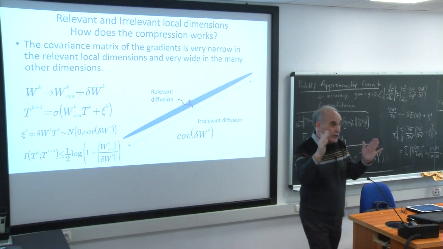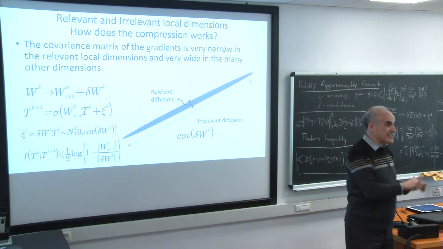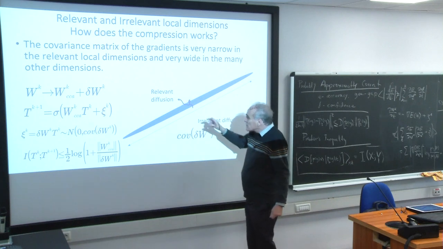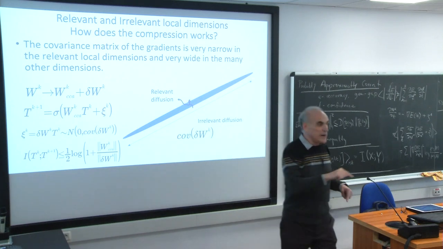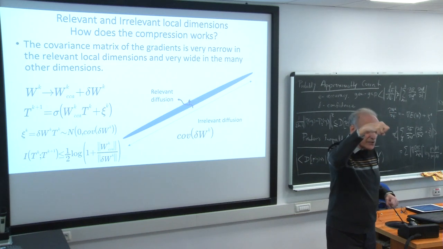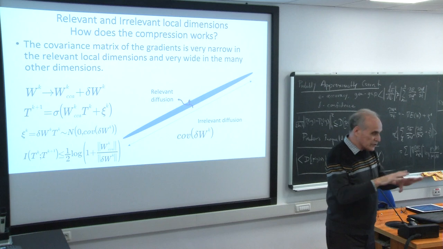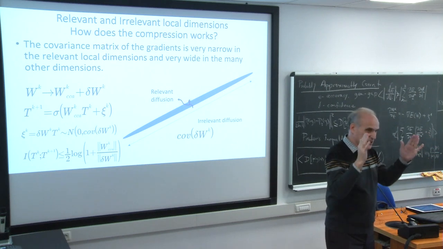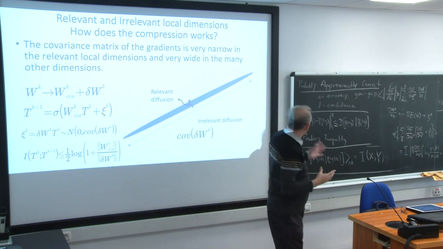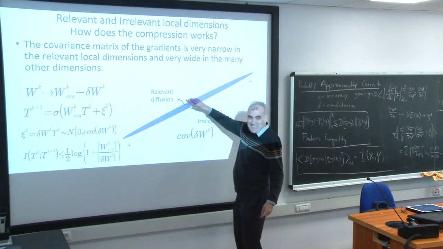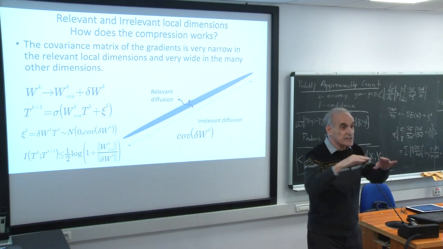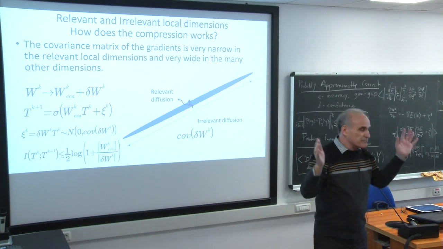So I already convinced you, I hope, that compressing the representation is good for generalization. But how does it happen? Essentially, if you look at the covariance matrix of the weights, let's say the Hessian matrix of my energy or my error at this local minima, so now I'm in a linear problem for each layer separately. This is a very elongated covariance matrix. In two dimensions, this is the best I can do. But there are very few dimensions which are important, which I call the relevant dimensions. This is this low-dimensional manifold that a lot of people talk about.